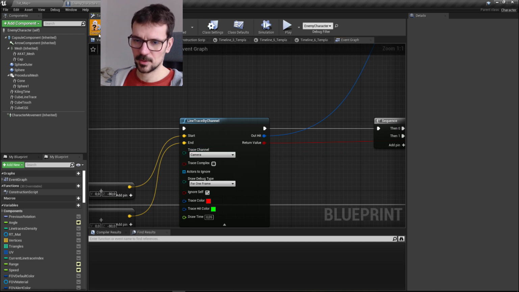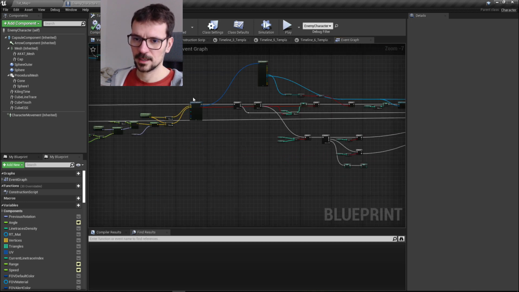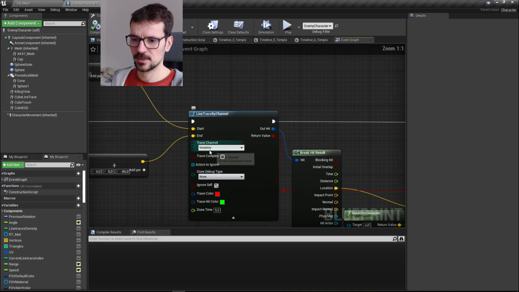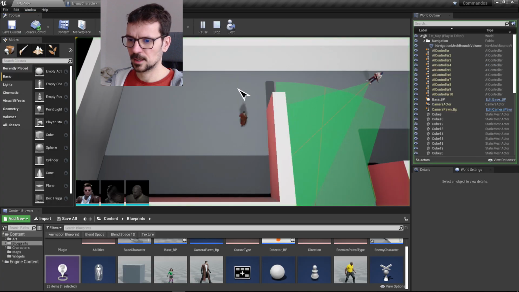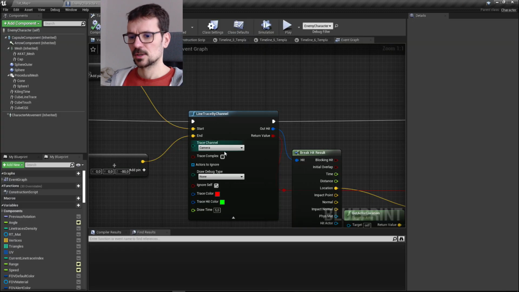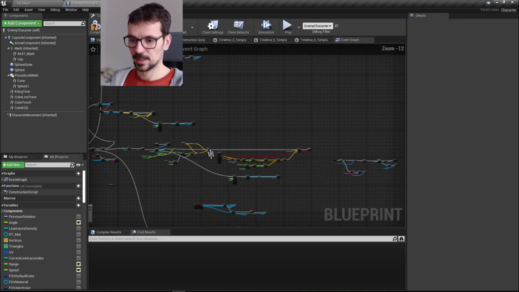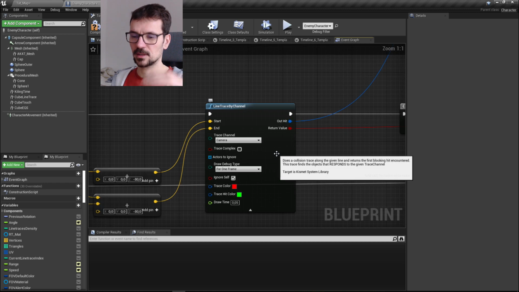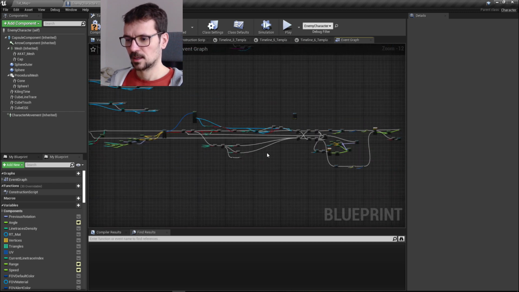This has to be camera, and this one has to be visibility, because if I change it to camera, it will detect my character like this, so my character will leave blind spots in the procedural mesh. So this has to be visibility, but then this has to be something different to detect the enemy.